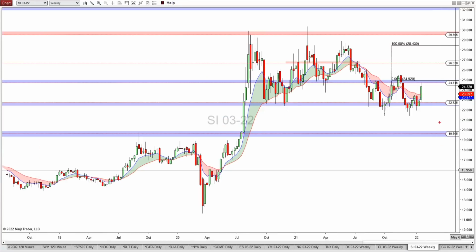And for silver, silver had a strong week last week. It came up to this 24.71. So right now, we're going to see would it be able to break above this level and move toward this 26.67, or will it come back down and pull back a little bit and possibly retest this level somewhere around this 23.30 area and then get another push up to break this 24.71.